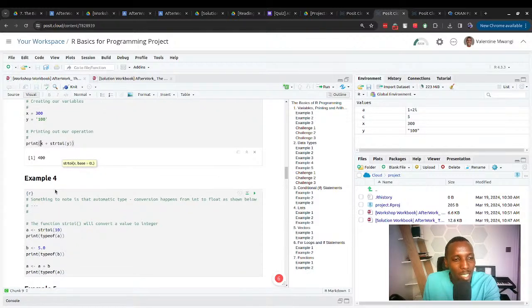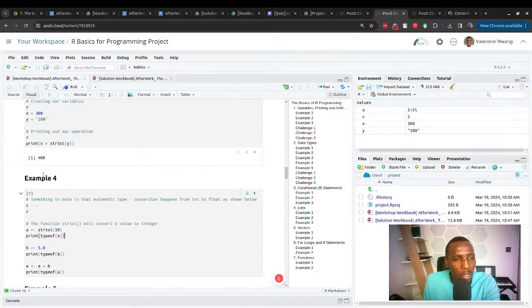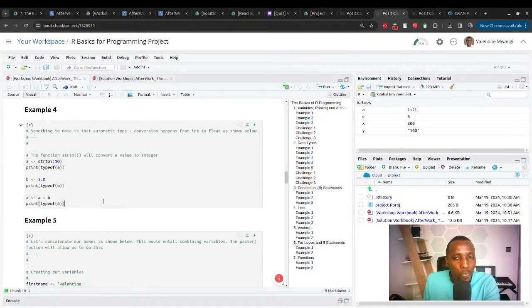And yeah, we can even determine the different data types again by using the typeof function later. There's also this other idea that we have in example 4, where we perform what is called automatic type conversion.